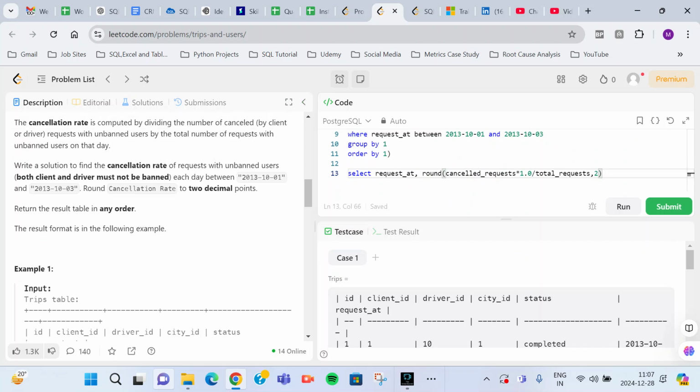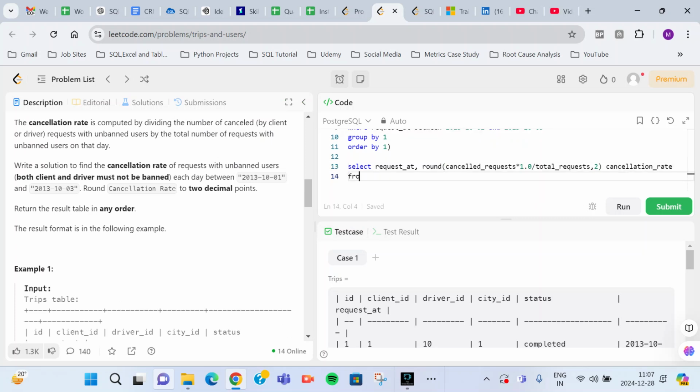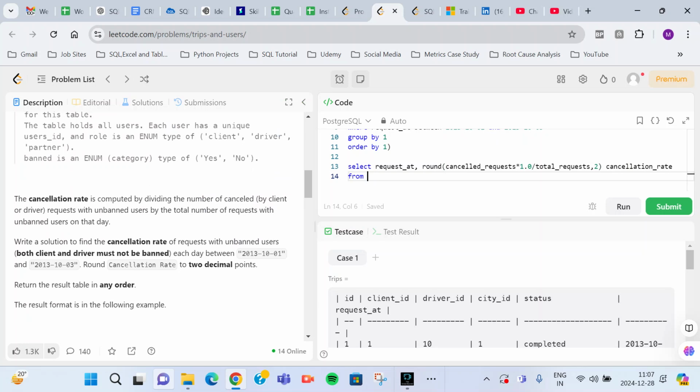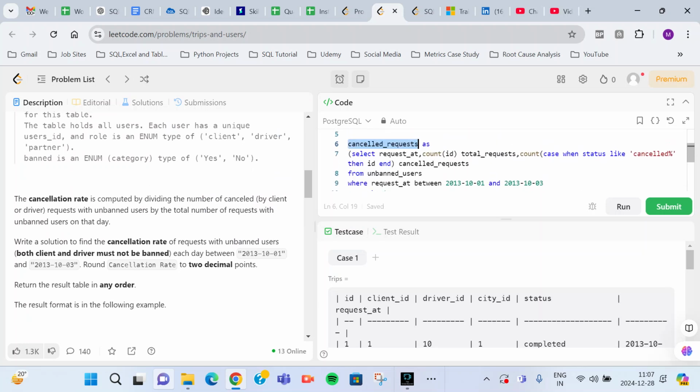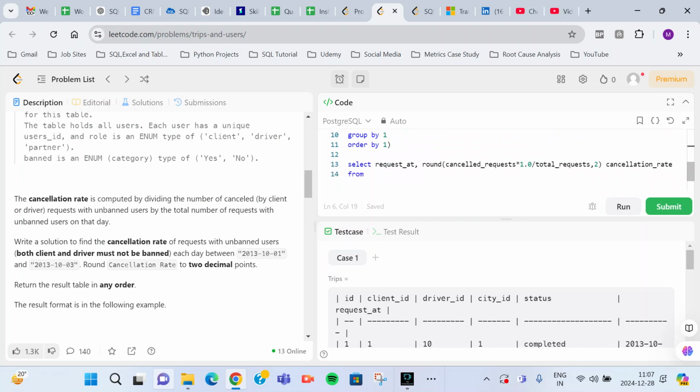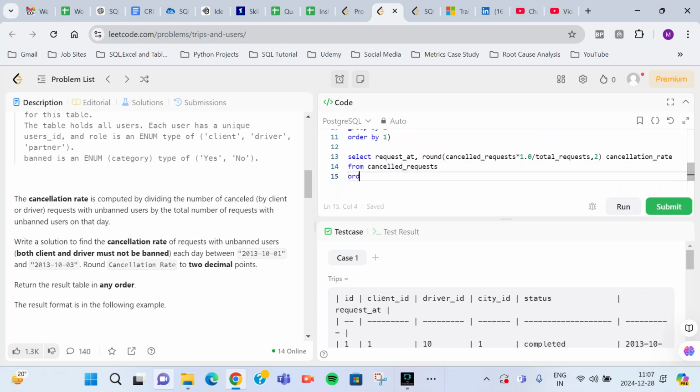Now this is the cancellation rate from cancelled request. Order by 1.